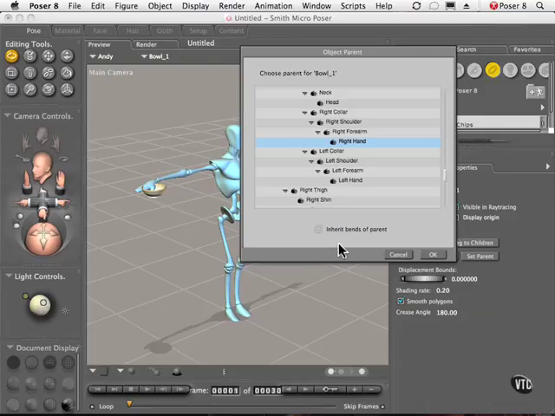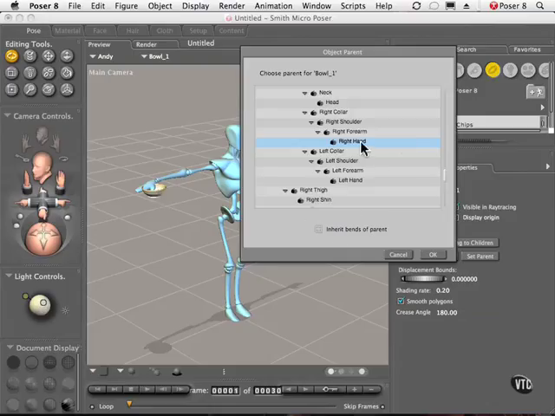Now what that means is, let's say you have a blob character, and when the blob bends and deforms, do you want the prop to also bend and deform like the parent? So if it's something that's rigid, you don't. But if it's something that's soft, of course you might want to do that. So I'm going to leave that off because the bowl should not be bending when the wrist does or whatever.